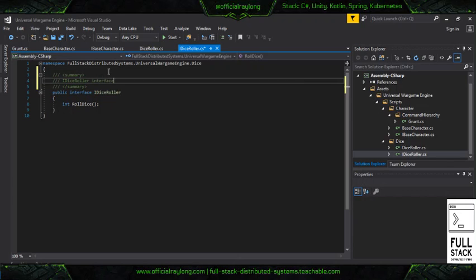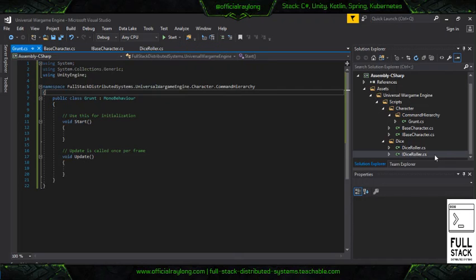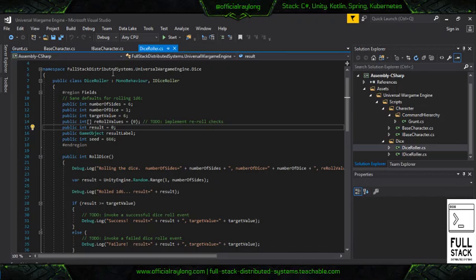Dice roller. Interface contract. Prefer this to any implementation when possible. That's a good comment. All right, what about dice roller?